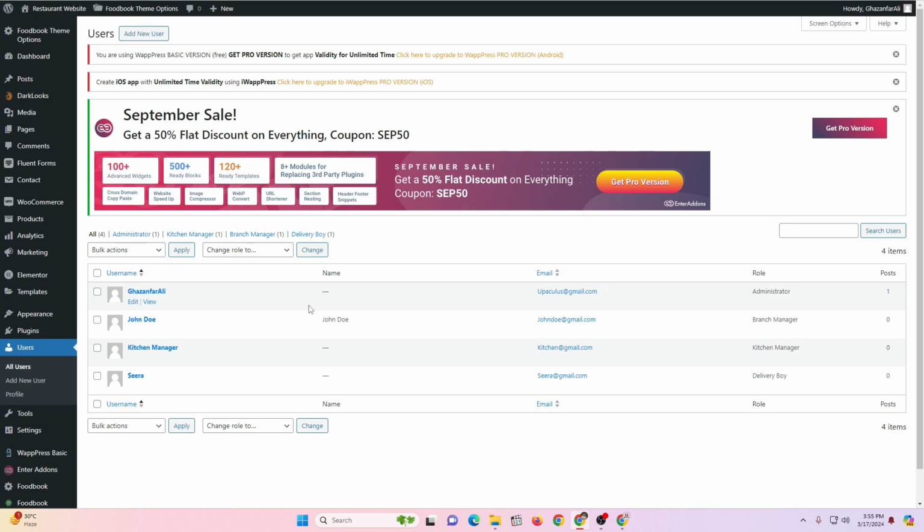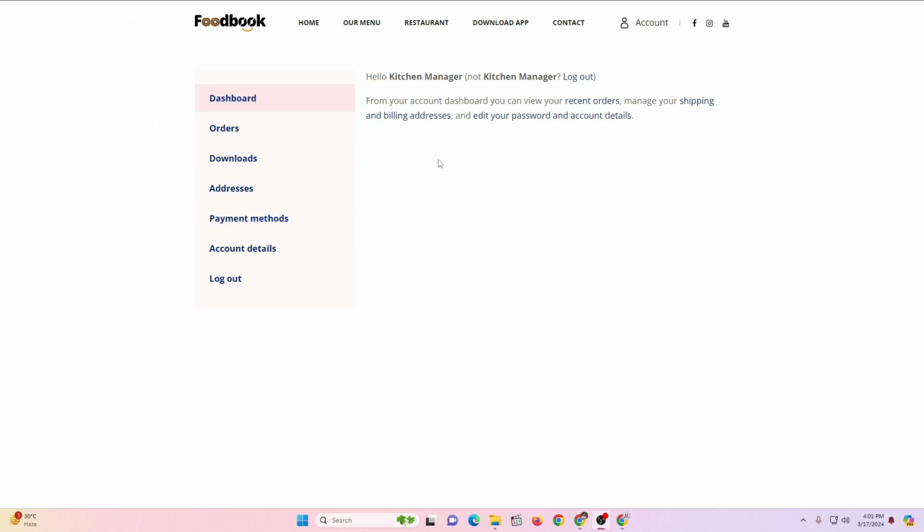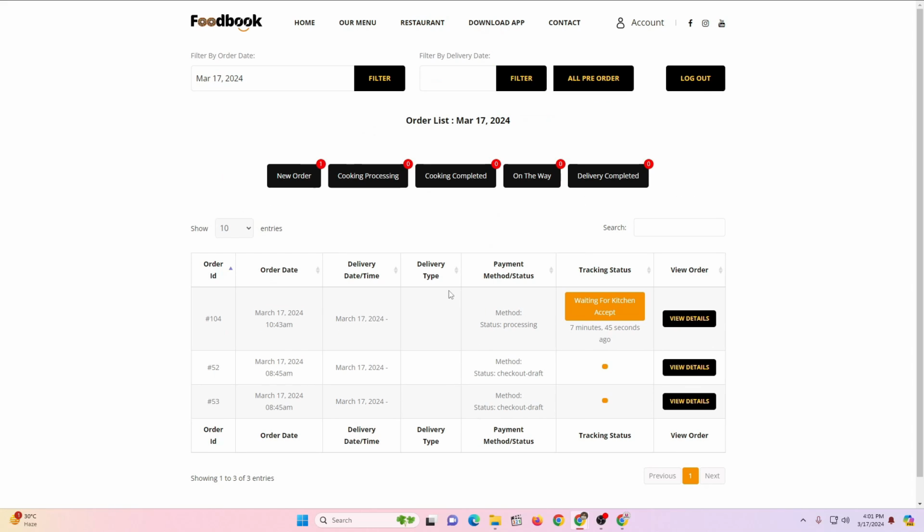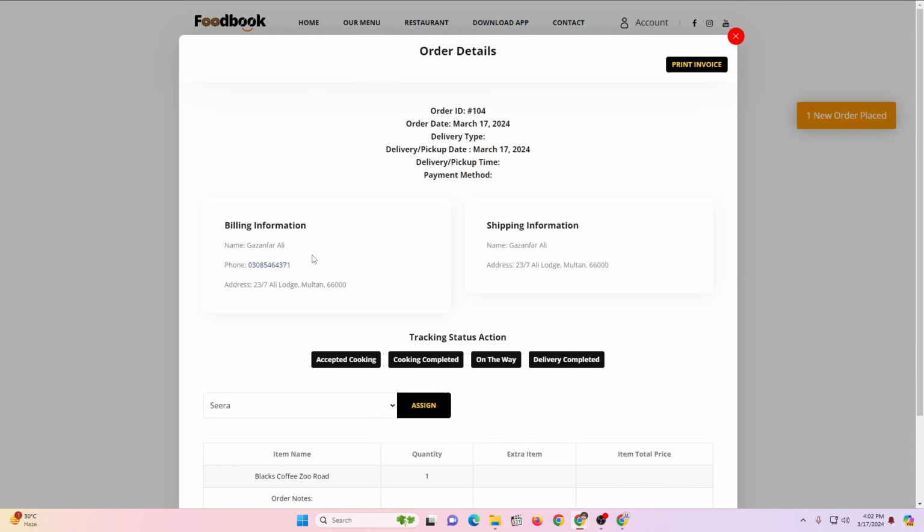I think the details are not fine, so I'll just have to go through the details again, and in the password, this is going to be the password that I set. So now they'll click on the login. So here you can see I am logged in as the kitchen manager, and now if they'll hover over to this restaurant, and if they'll click on this kitchen manager, here you can see they got this order waiting for the kitchen to accept. So they can click on this, and now here you can see we have this sound.